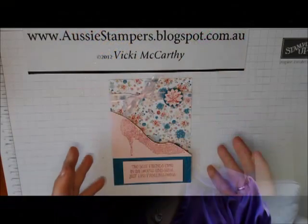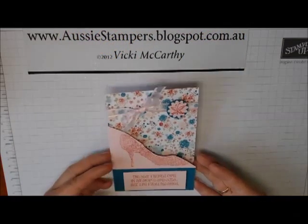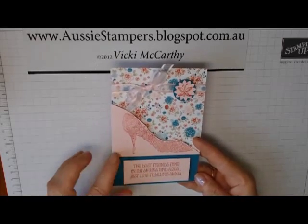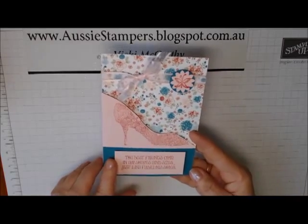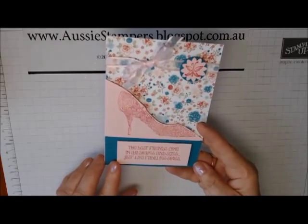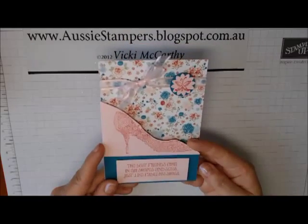Today I have a great project planned for you. I hope you enjoy it. Today's card features this gorgeous stamp from the Fabulous You stamp set, and it has such a pretty sentiment on the bottom. It says, "The best friends come in all shapes and sizes, just like fabulous shoes." It's such a pretty card.